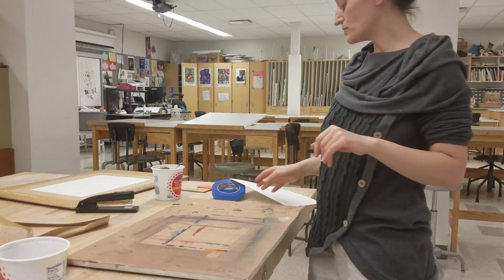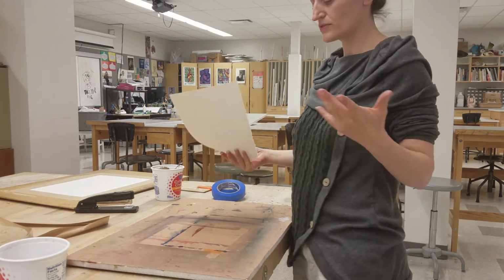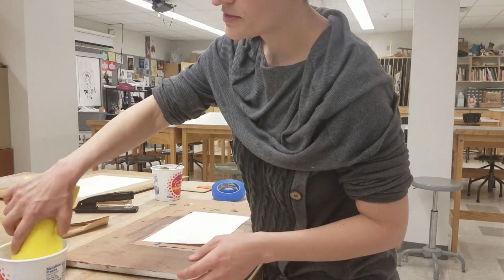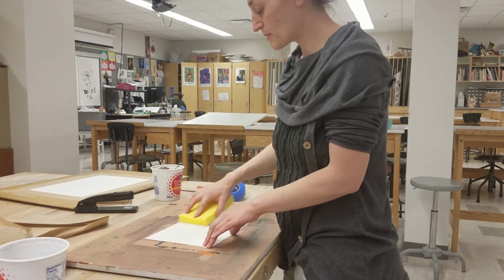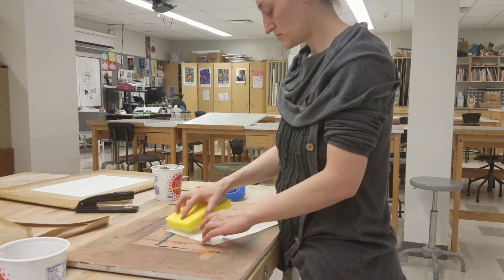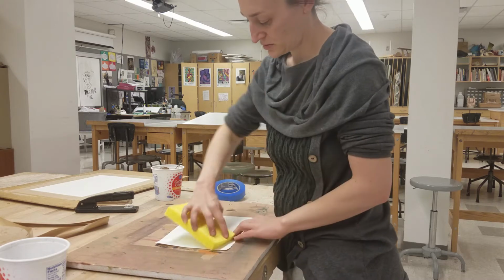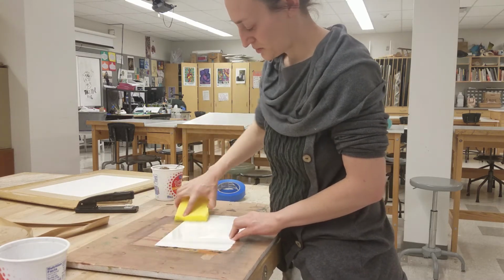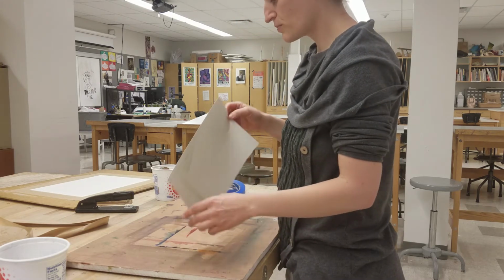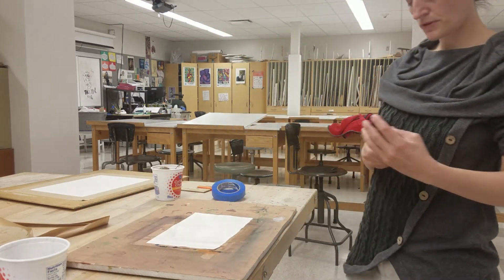Another method is to get the paper wet and do that also, but you stretch it like a canvas. So I'll show you what I mean. I'm going to take this piece of paper and put it on this board over here. So it's like the gum tape: I want to get my paper wet, on both sides. Ooh, a little bit of watercolor on that. That sucks. Okay, make sure your board is clean first off.